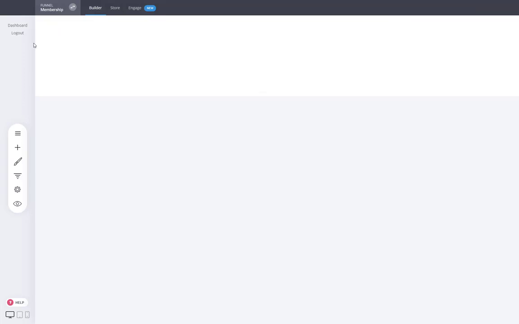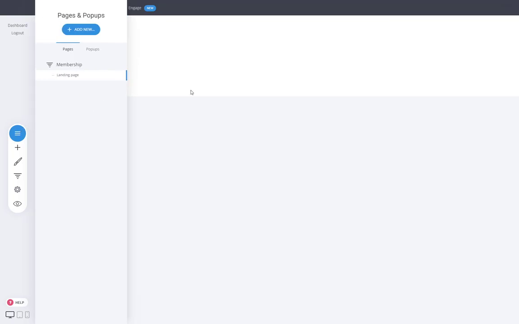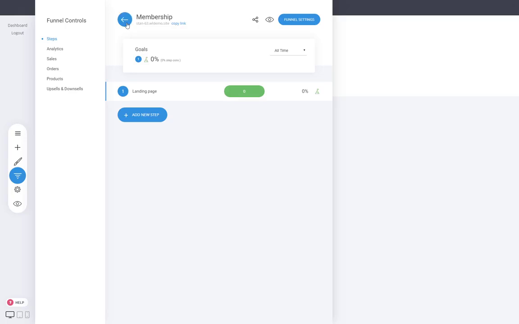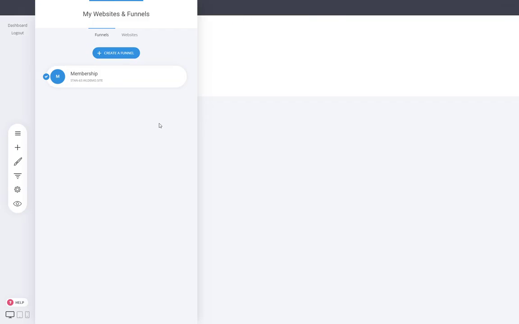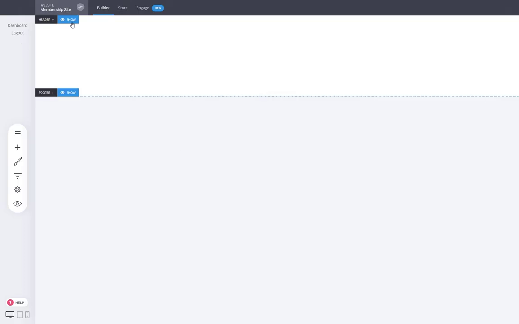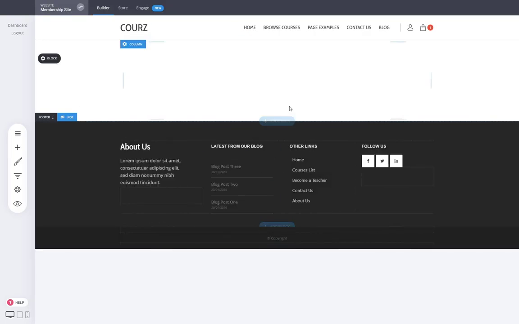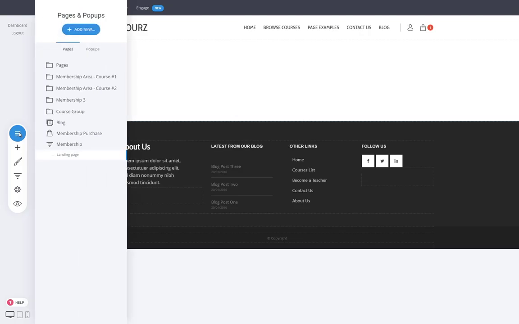So by adding a new funnel first, if you don't have any funnels yet, it will be outside. It will be a standalone thing. Each funnel can be like a mini website. But in our case, we just want to have it inside a website. So just by clicking on the 3 dots and clicking on move to a website in this project, select the membership site. That will just move this funnel inside our website, and you can show the header, the footer, everything is just like before, a normal page. So now all we have to do is move the pages that we want into that funnel.